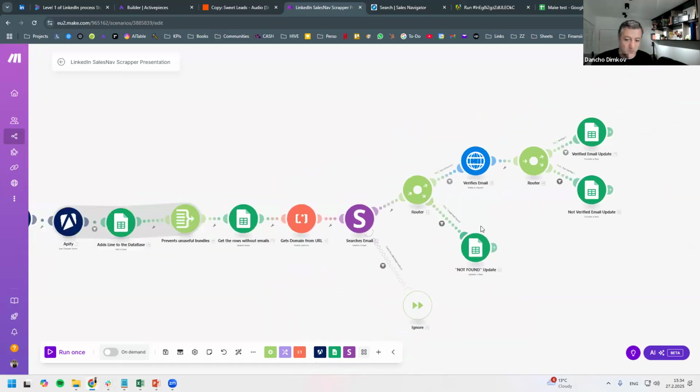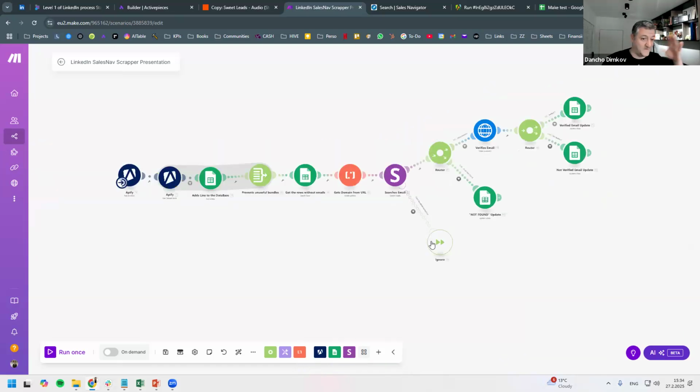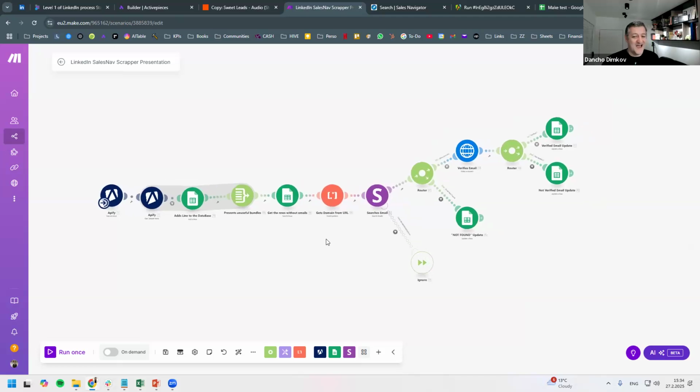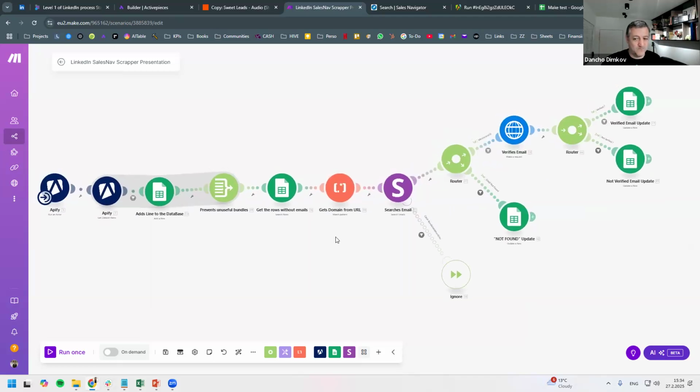So I wanted to run it once. Hopefully it's going to work. If not, I have an Excel as a backup to show how it works. But I want to present it first, so then you can see how it works, because once it runs, then you can play with it and you can modify and change it.